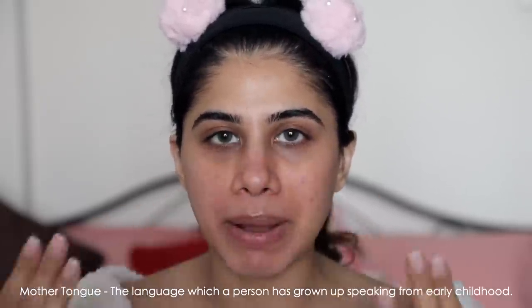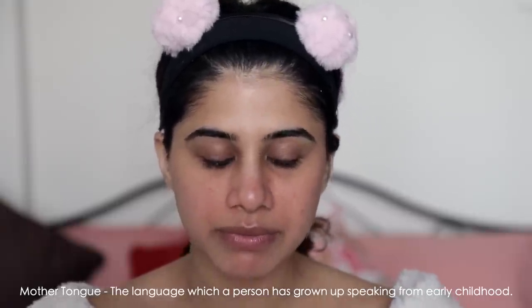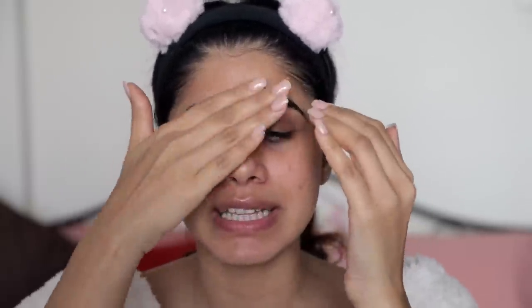I don't have the most perfect understanding of Hindi because my mother tongue is actually English. In my family, my dad's side is Sindhi, my mom's side is South Indian, but we always spoke English. I really want to start including Hindi because I see a lot of viewers who speak Hindi and always request that I translate. I'm not committing 100% to Hindi but I'll try, and if I pronounce anything wrong, please teach me in the comments instead of criticizing me.